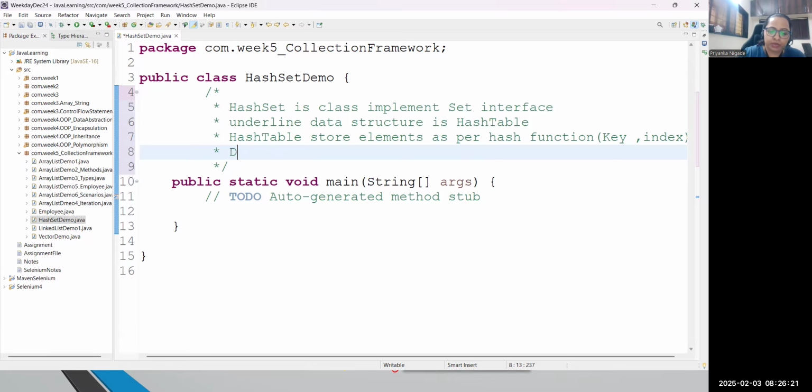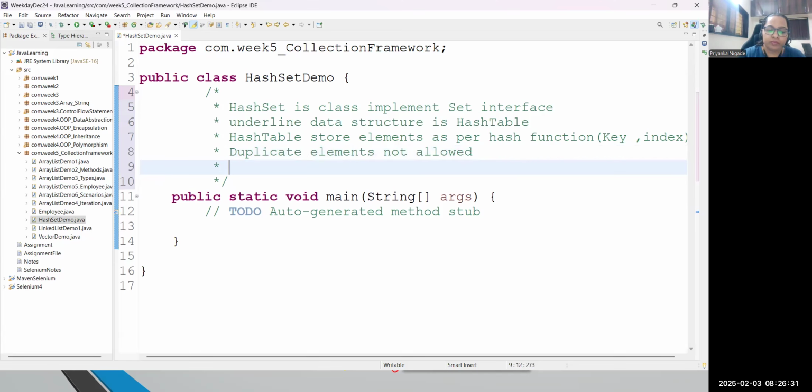Now, the point is duplicate elements are not allowed, as it is a Set interface. And second point, it is an unordered set, sorry, an unordered set. Remember, so you are not able to maintain the order, right? And these points are enough.